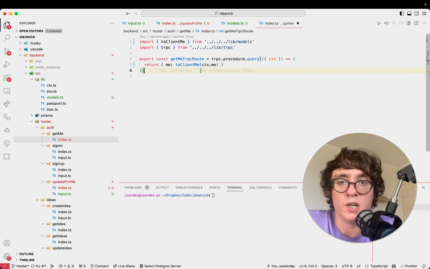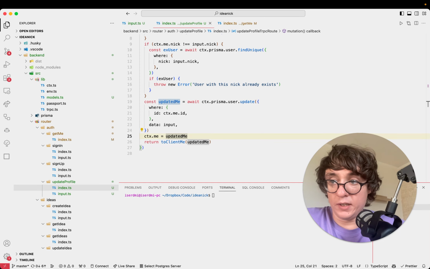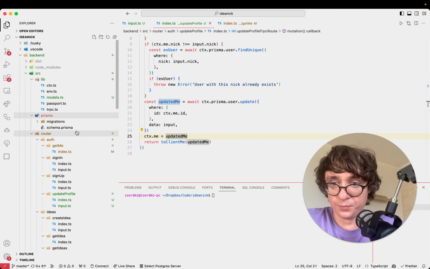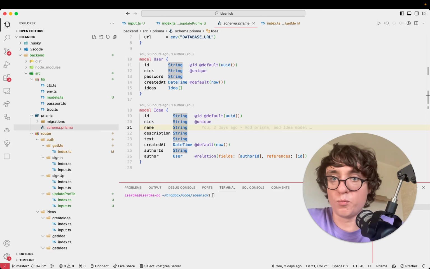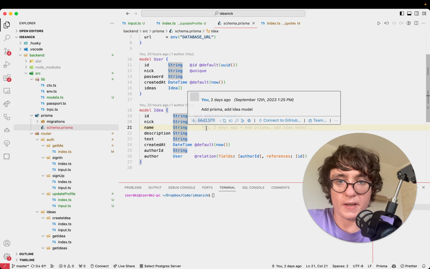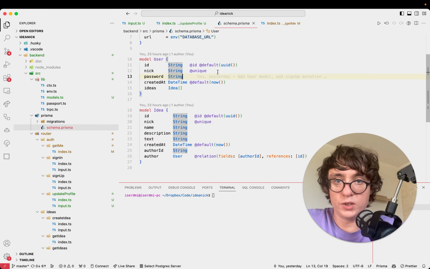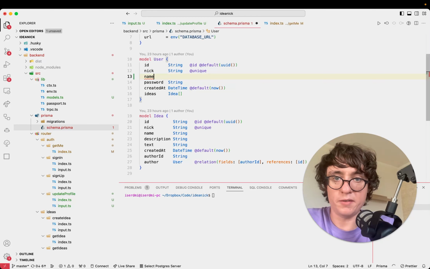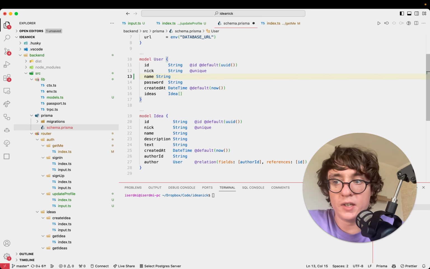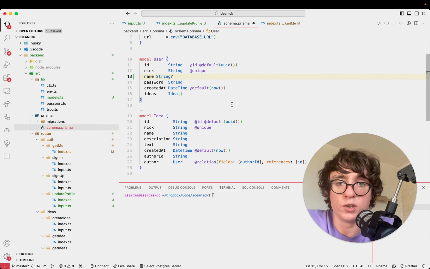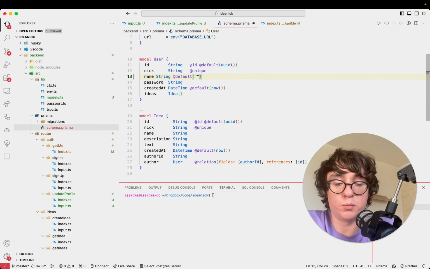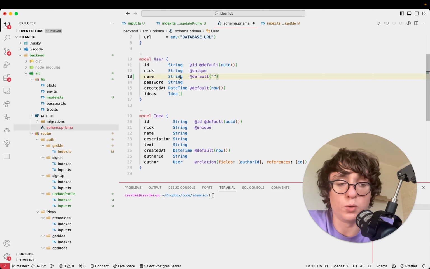Let's now create this field in Prisma, in our schema. Okay, user has a nickname. Under nickname, let's add name. It will be a string. And we could do, for example, like this and indicate that it can also be null, right? But there's another option. We can say that it is mandatory, but by default, it's an empty string. This will be a bit more convenient to work with because our name is always a string, even if it's empty. Let's do it like this.